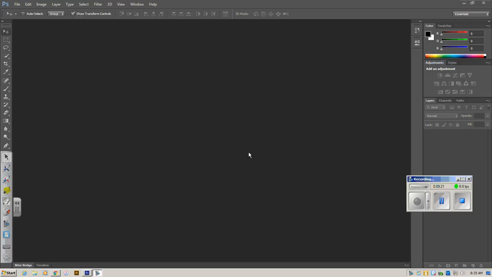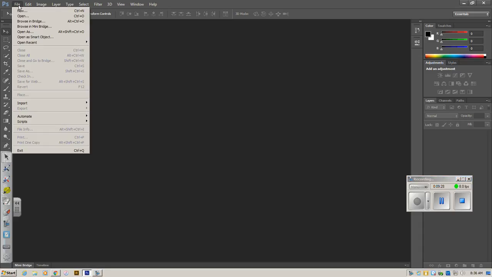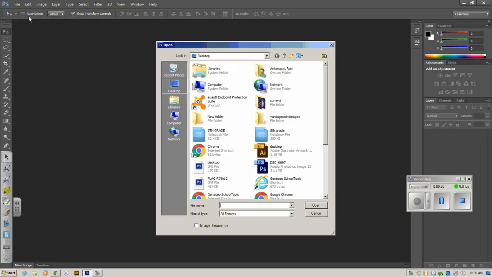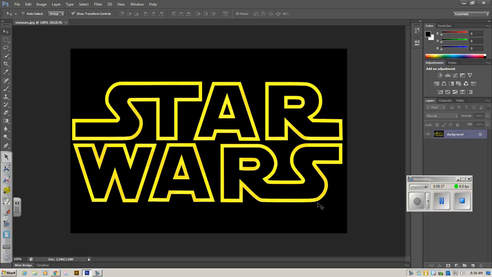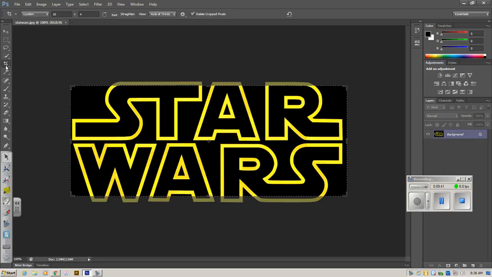Okay, let's say you have an image already saved and you want to go in it and adjust it or you want to resize it. So we're going to go to File, Open, and we want to open, let's say we already have that Star Wars logo saved. So we're going to click on that and we're going to hit Open. There it is. But we don't know how big it is right now. We're not sure. So we go back to that crop tool, where there's 10 by 4, but that's not telling us, that's just helping us resize it.